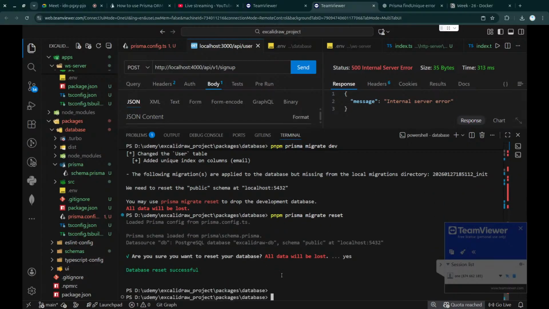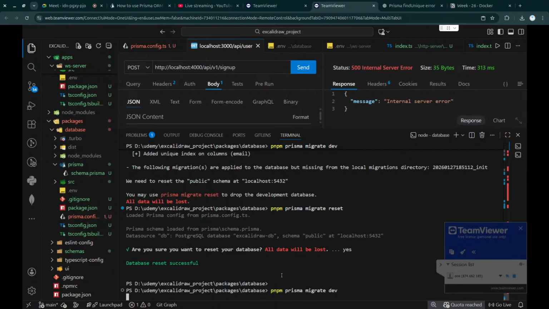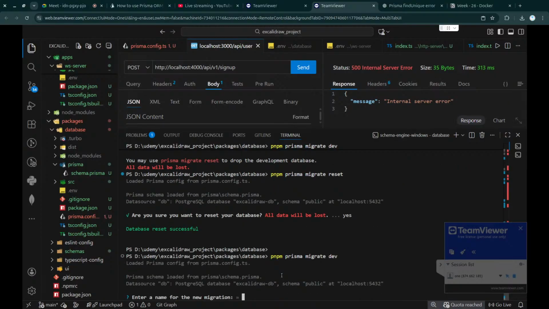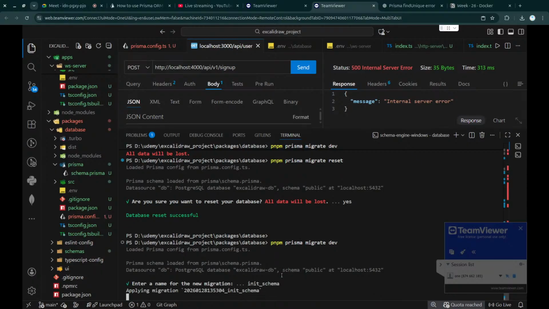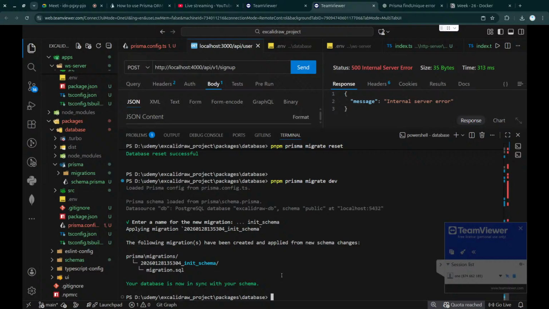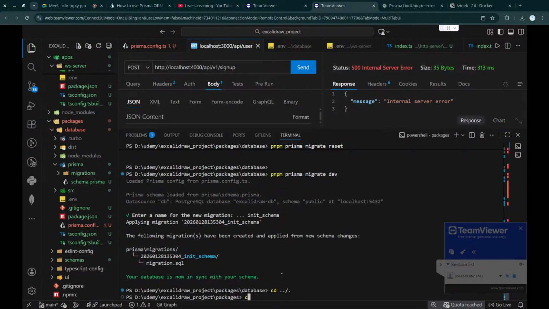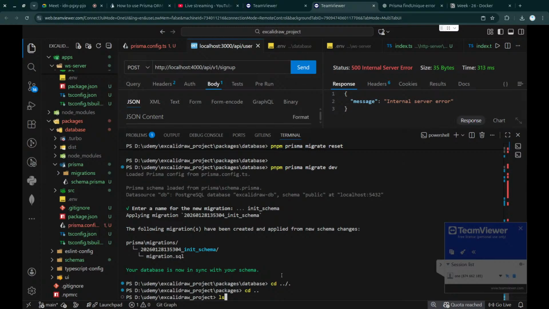Yes, pnpm prisma migrate dev. This time it should be asking for the name of the schema. So I'm naming it in the schema. Okay, this is done, and let's go a few steps back. Right now, at least database must have been created, and that simply means we should not be getting that error. pnpm dev.